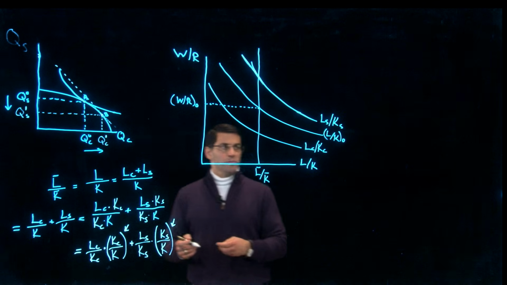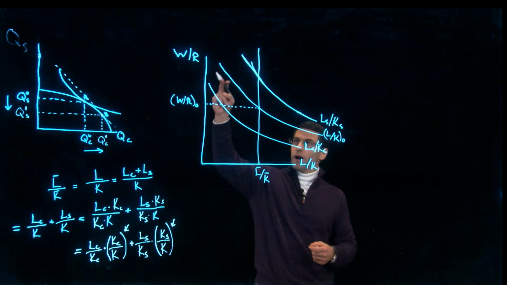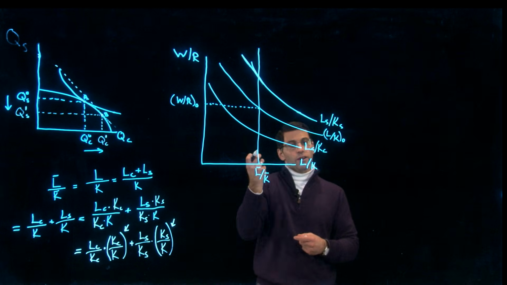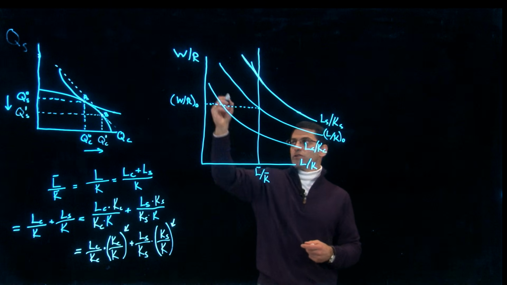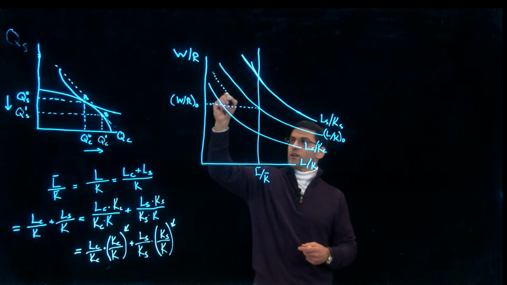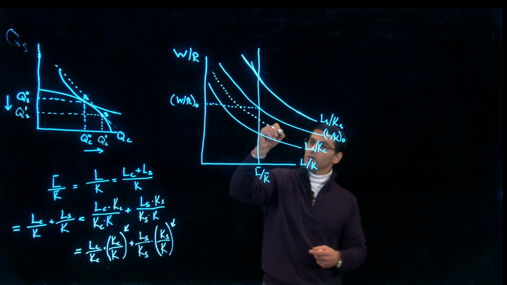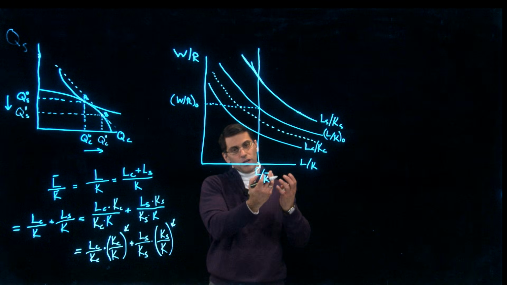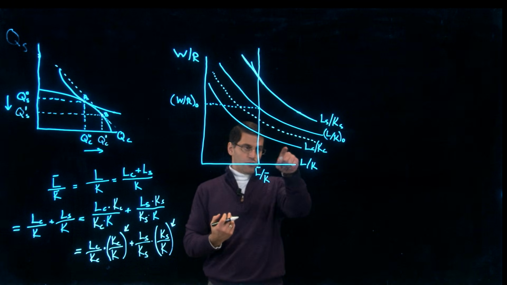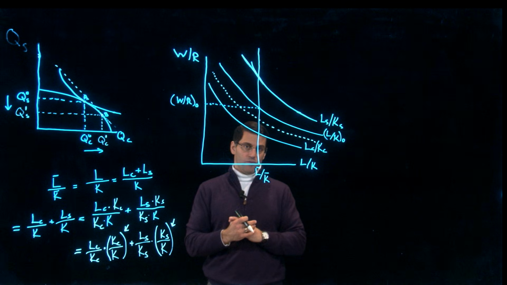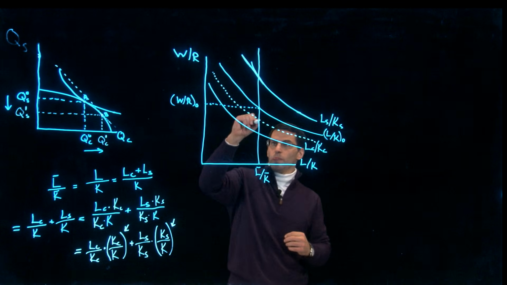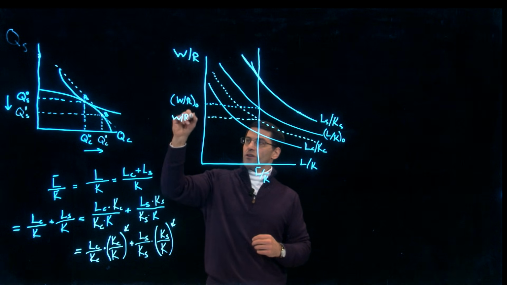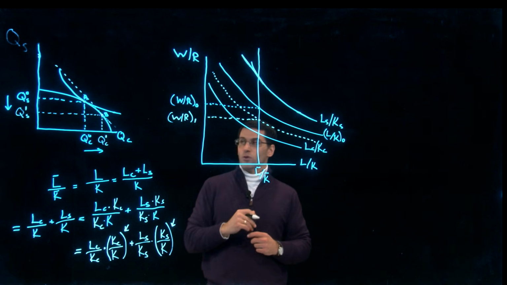So what does that mean? Well, that means that our aggregate economy-wide relative demand curve is going to put more weight on the computer sector. So that means that the aggregate curve is going to shift down. Right? It's going to be putting more weight, so it's going to be closer to the relative labor demand curve for the computer sector. So what does that mean in the end? Well, our wage to rental rate will go down.